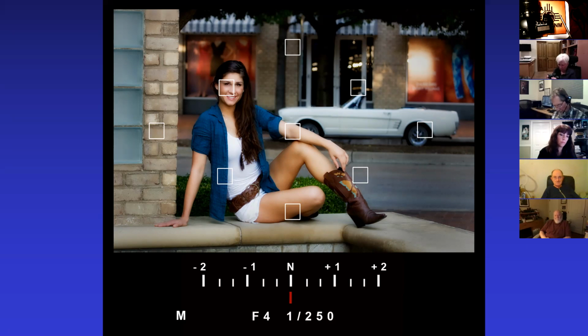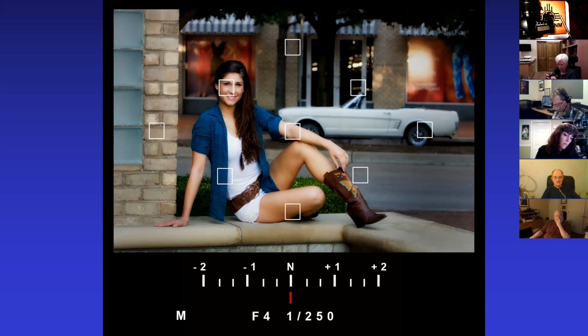So all of our creativity lives in our ability to use these equivalent exposures. And so part of the process is to learn those equivalent exposures and to really be able to rattle them off out of your head.